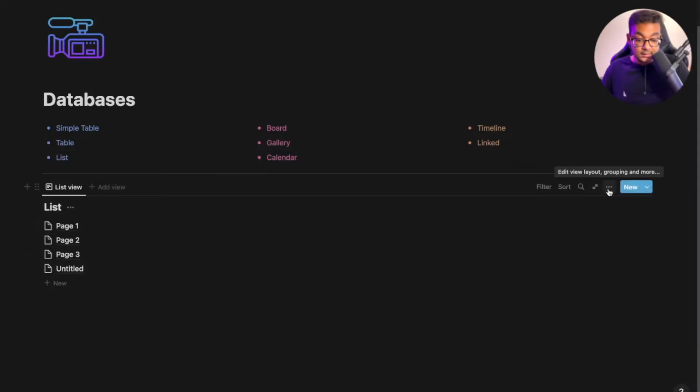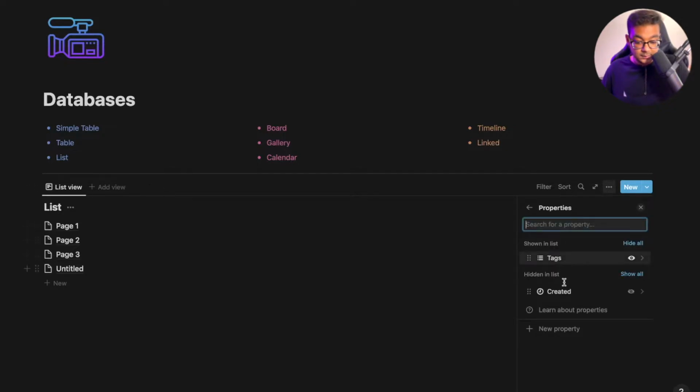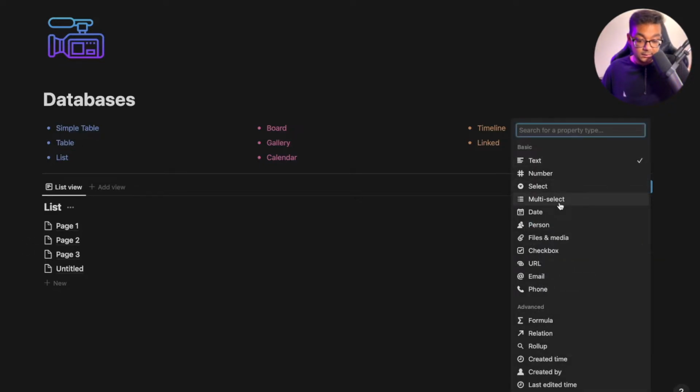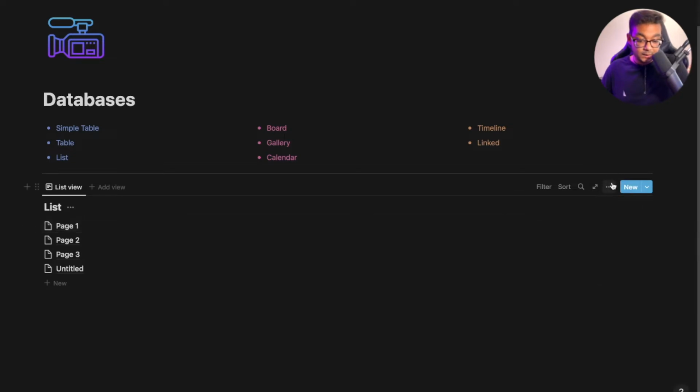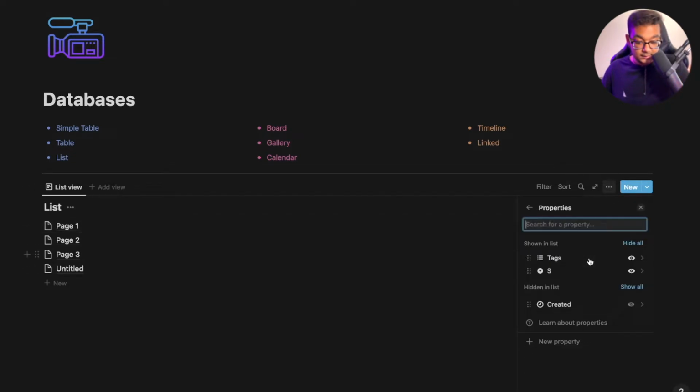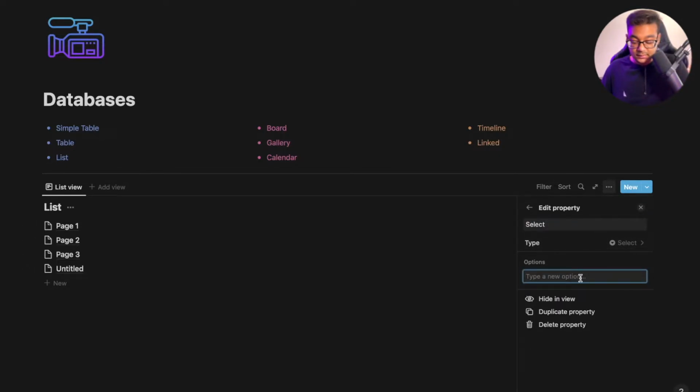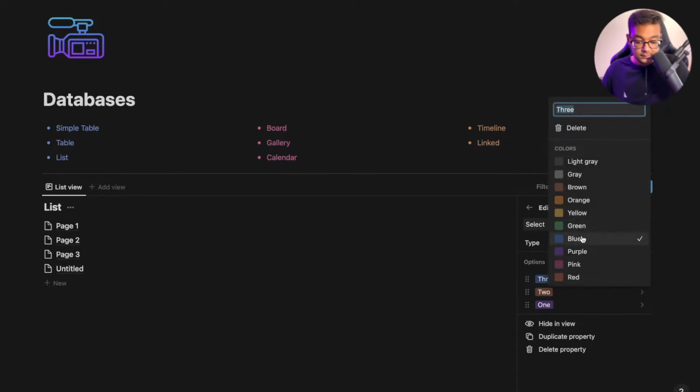So here we're going to need to press the three dots in order to make a new property. We can add a new property here, and make it a select. Where is that? Select, and then add option, so add some stuff to the select. Oh, it disappeared on me. Properties, select, and then we can add an option. We'll say 1, 2, 3 again, and make this green, or yeah, blue is good. We'll do blue. 1, 2, and 3.